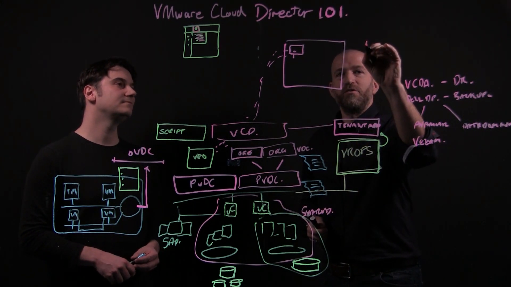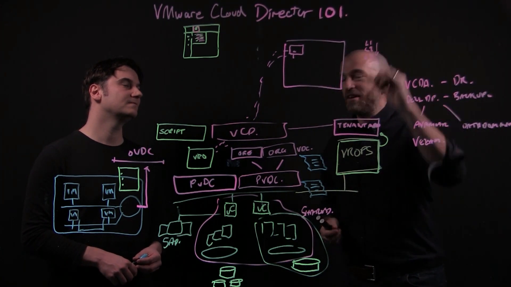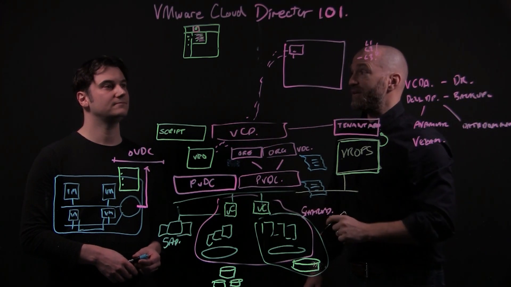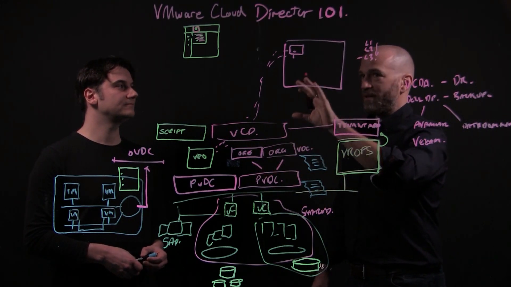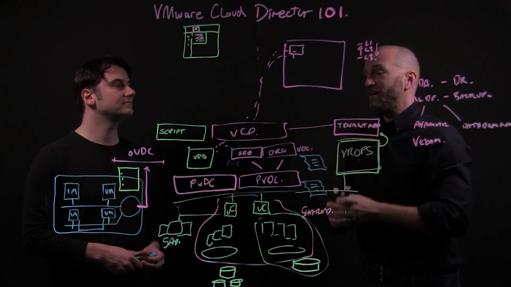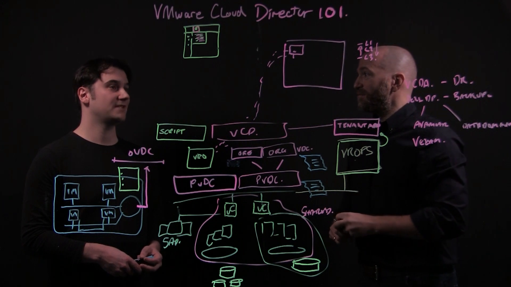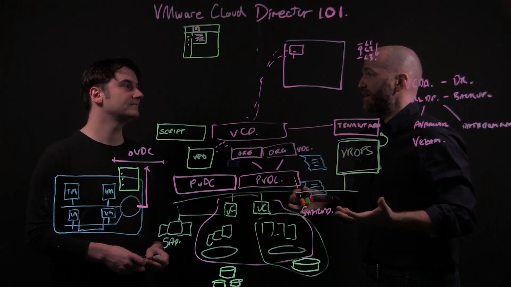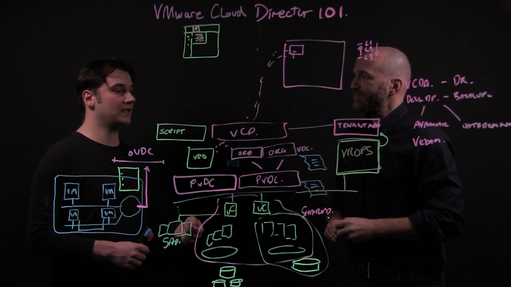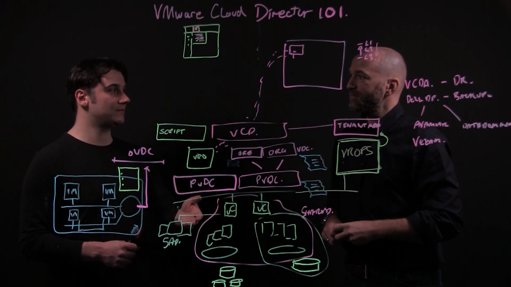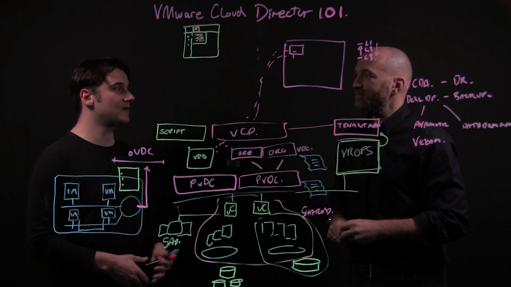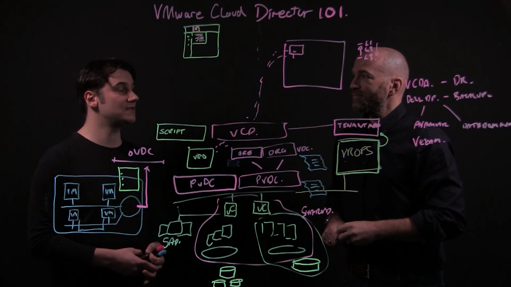Lots of service providers have level one and level two operations, and the further down you go the more expensive because they're more skilled. Typically running scripts in the infrastructure is an L2 job. With this approach you move that scripting capability — with error checking built into the script itself — up to an L1 job for some aspects, or even hand it to the customer entirely, for example to raise a help desk ticket. This is one of the core capabilities of how VCloud Director can save operational cost. Take a look at your operational processes today, see if there are any quick wins to automate in vRO. Anything in the VMware platform — vCloud Director — chances are there's already an example workflow to do it. Your engineers can also use the VCD portal to execute these workflows, so there are definite opportunities for saving money and making efficiencies.